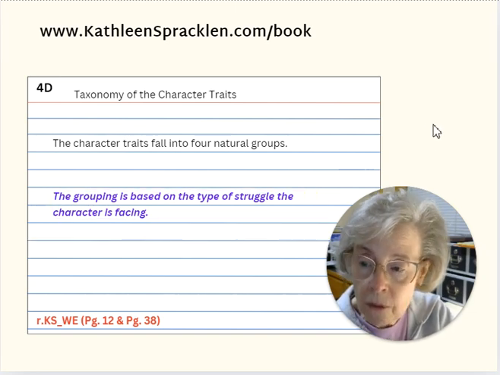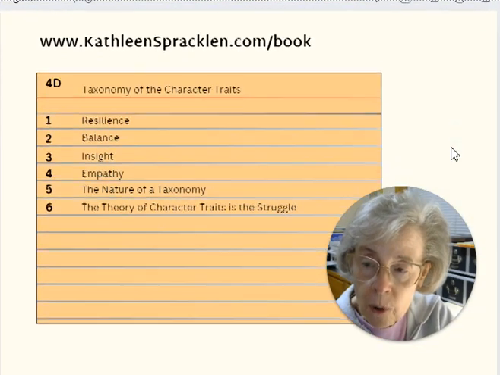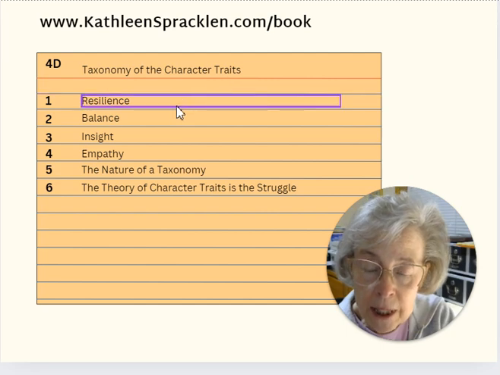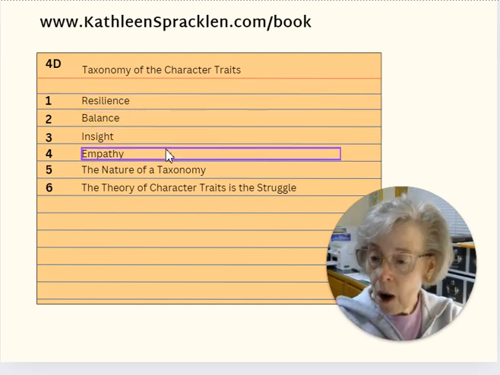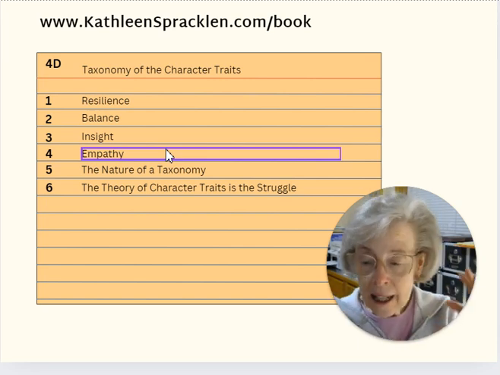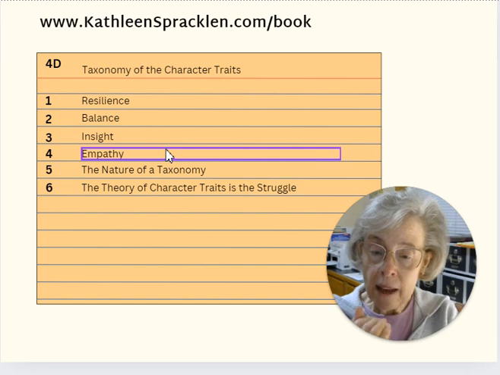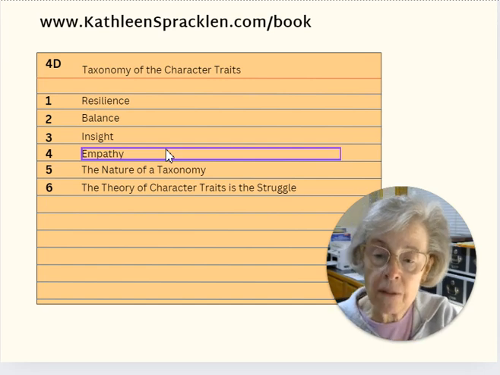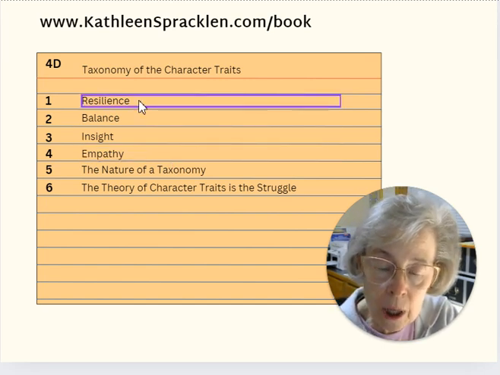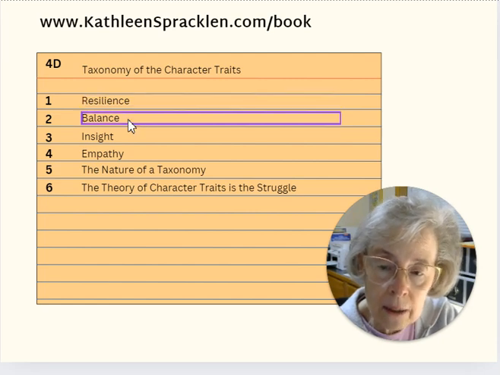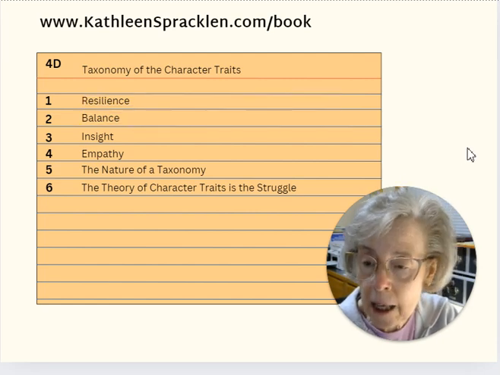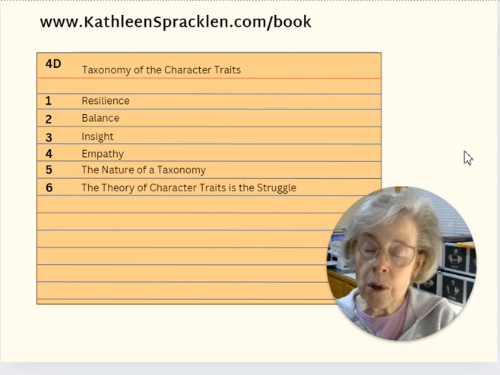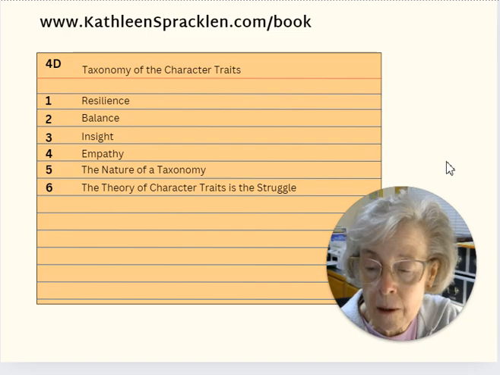We've already seen this card, 4D. We created it a while back. And 4D has a directory card of the 4 character traits themselves: resilience, balance, insight, empathy, and 2 side natures. We already saw 2 side natures popping in, and that gave us 2 additional child cards off of 4D, card 5 and card 6. So now we're going to come back, and today we're going to pick up 4D1 and 4D2. That's as far as we'll get tonight. But you can see in a very simple, direct way how the effortless numbering system is just working smoothly here.